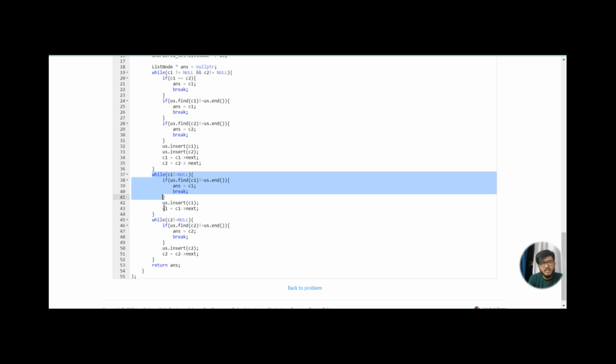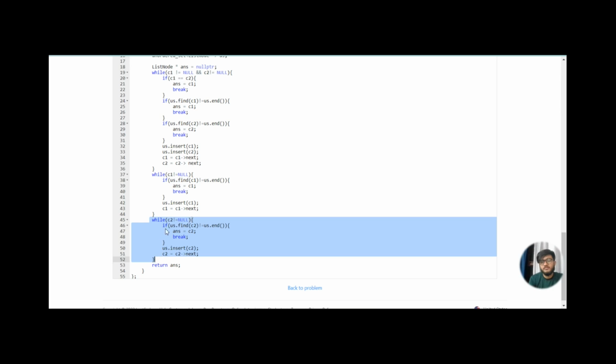So we have maintained a secondary check for whether at any point C1 and C2 become equal, or if C1 points to the node that is the intersection point of either linked list. A similar condition is applied for C2.